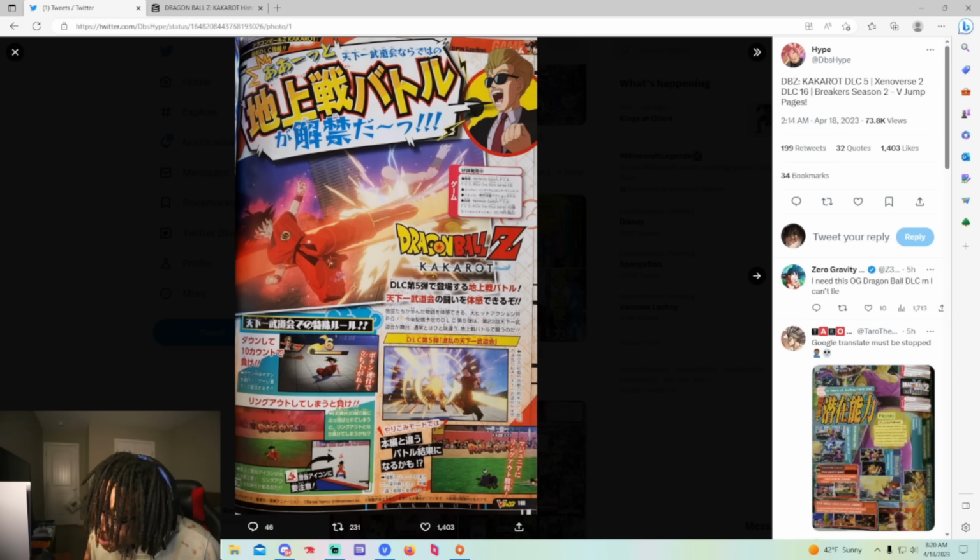Now, we got some very interesting news from my boy Dragon Ball Z Kakarot. Looking at the V-Jump scans, bro, we have the whole new V-Jump scans. I'm kind of surprised because we didn't get a Piccolo V-Jump scan. Well, I don't think it's necessary, bro. Just Piccolo, like, what can he do? They already showed his giant form. They showed a lot of things already. So I thought we would get, like, a PNG of Piccolo, like his own custom one, like how we got Goku. But that's not the case.